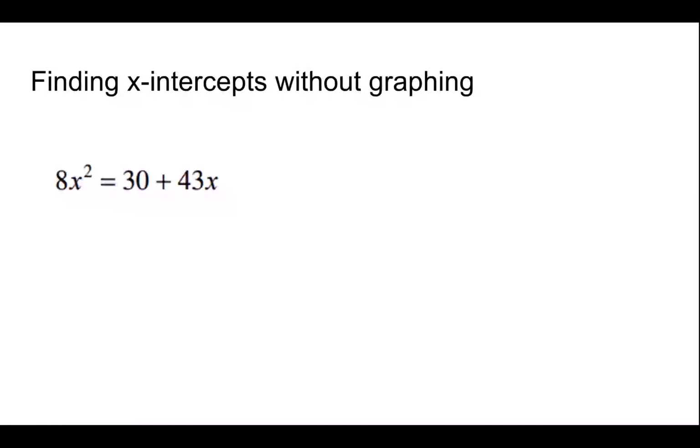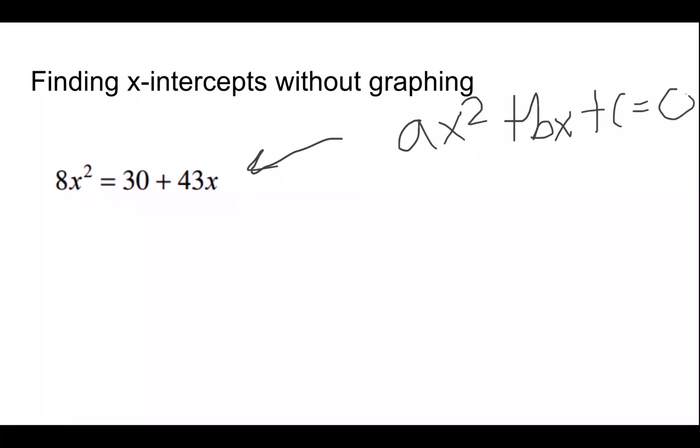Okay, here's the last part for factoring these things and finding them. Sometimes they put them in weird forms. If you get them in weird forms, you really need to get them into ax squared plus bx plus c equals 0. Because what we are trying to find is the x-intercepts, which means y equals 0. If they have changed up this form and made it weird, you do have to make y equals 0, or a side equals 0.